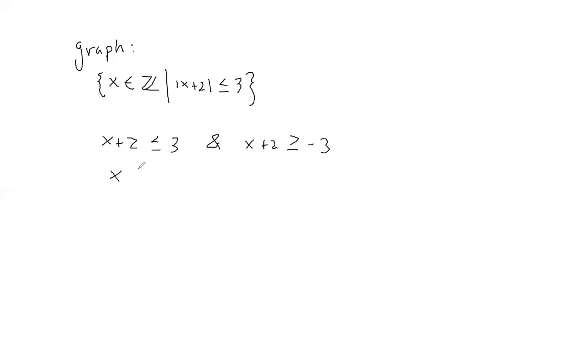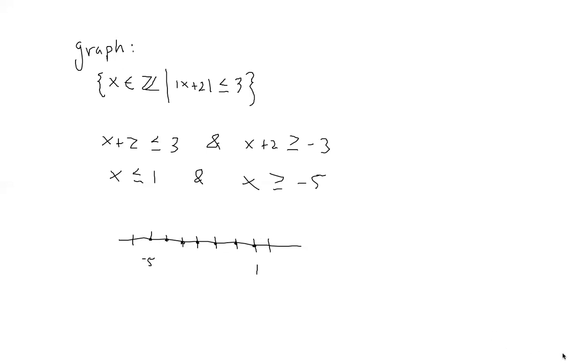So this is going to be x is less than or equal to 1, and x is greater than or equal to -5. But remember, we're doing integers. So I've got -5, -4, -3, -2, -1, 0, and 1. And to show that this doesn't go on forever, I need to have at least one extra hash mark beyond everything to show where my dots are and where they're going to stop. So now I just put dots on all the integers that are between -5 and 1. So good job if you guys got that.